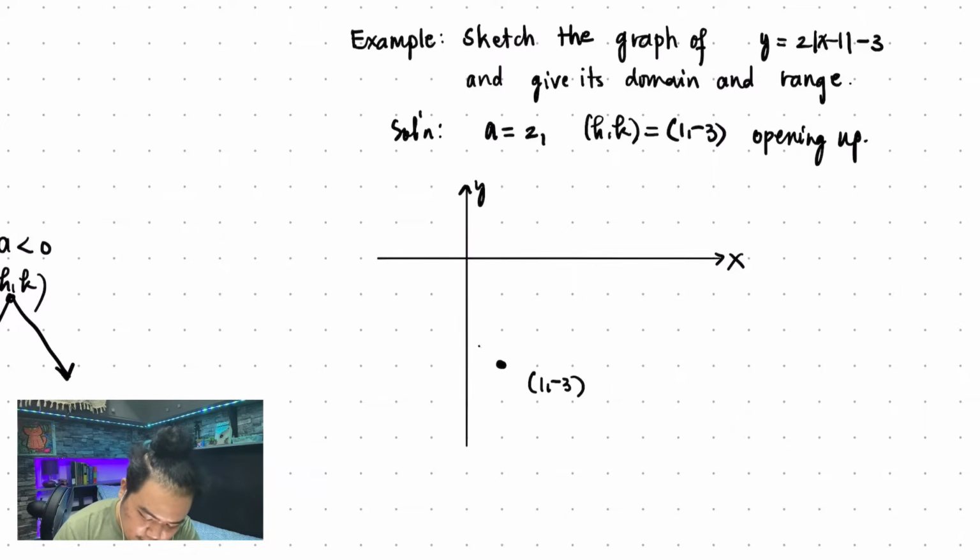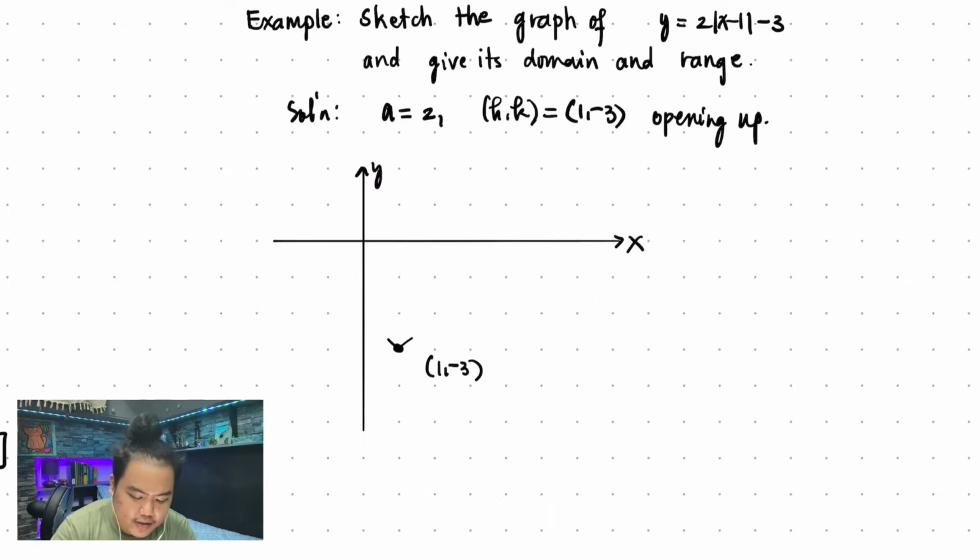Basta alam mo na itsura niya something pa ganyan, no? Ganyang pa letter V. So, ang gagawin mo, kukompute mo na lang yung x and y intercepts para alam mo precisely saan tatama sa y, saan tatama sa x. Okay, so let us compute for the x-intercept. Of course, set y to 0. Anong lalabas? Meron tayong 0 equal to twice ni absolute value ng x minus 1 minus 3.